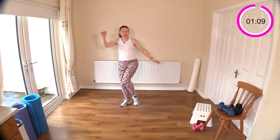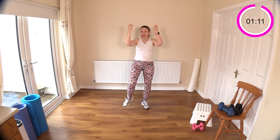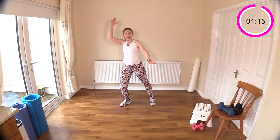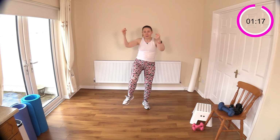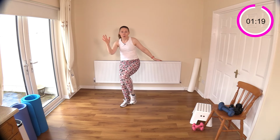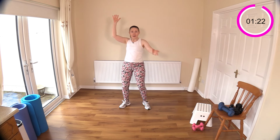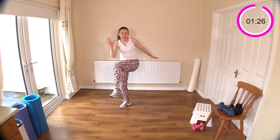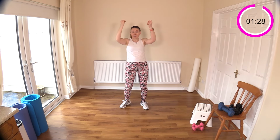So it's knee across the body, opposite leg, little tummy crunch, okay? Other side is next. I like these ones body weight. This is one where you can try and get that heart rate to come up a little bit more because the weight's not slowing you down, so to speak.